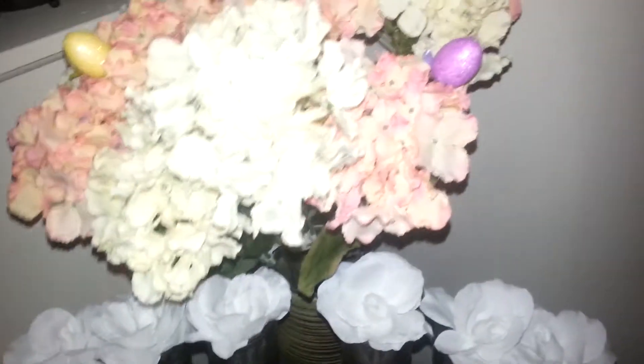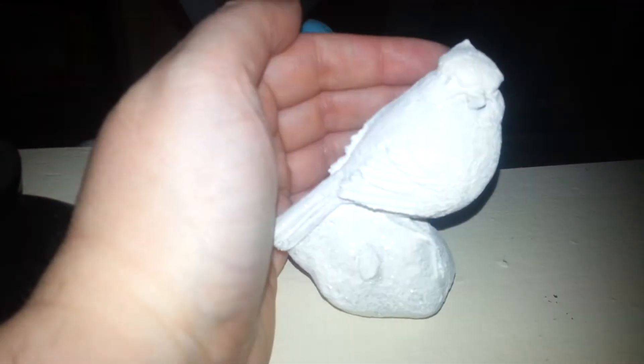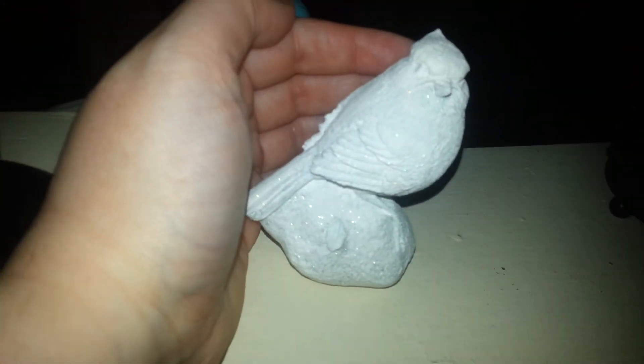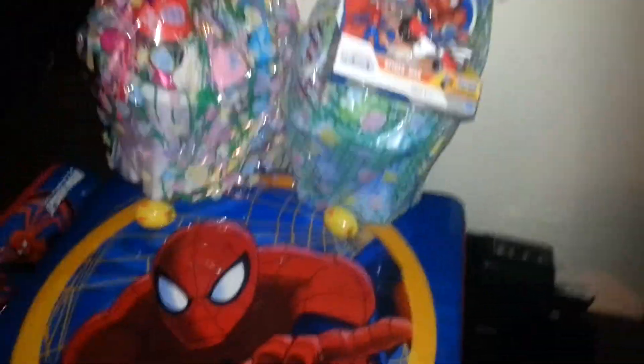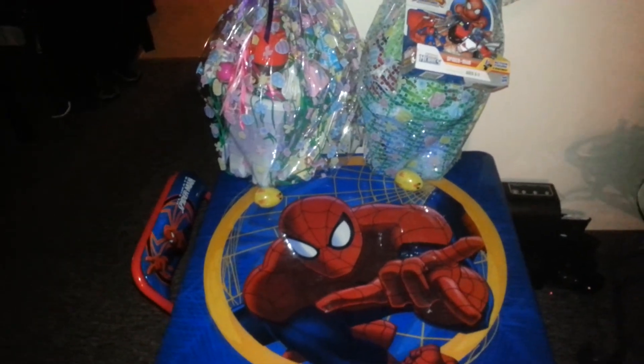My little side table right here — I thought these were cute. I just took the two little jars and placed them on top of each other, and threw some fake flowers in them with some little clear stones. This is my other flower arrangement — the flowers I bought from Job Lot. These are my little birds that I bought at Dollar Tree and painted, then I put a paint on them that makes them sparkle. Another little chicken. Here are the kids' Easter baskets — that's Michael's, that's Alessia's. I put the little eggs on there and left their Spider-Man table out so they'll have a place to sit and open their baskets.